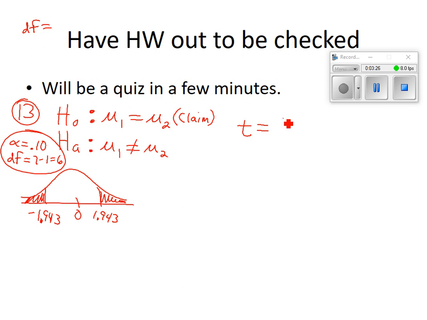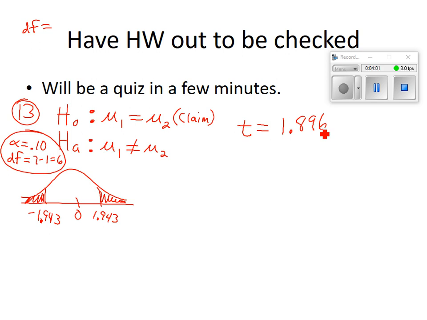What is it? 1.896, I think. Anybody else get that? 1.896? What's the pooled again? Pooled is whether they were combined or not. So whether we said they are equal. If they're equal, then it's pooled. If they're not equal, then it's not pooled. They're always gonna tell you if the variances are equal or not equal.